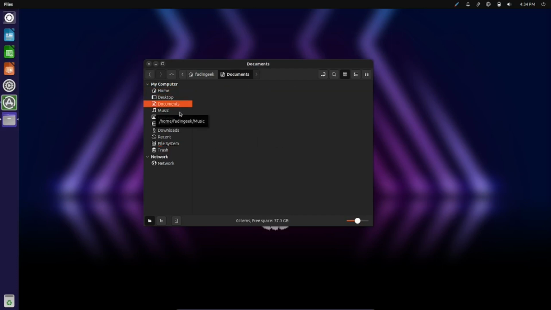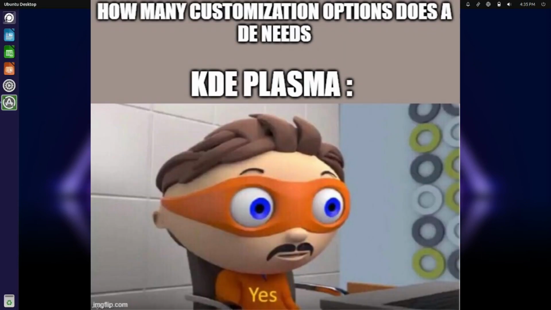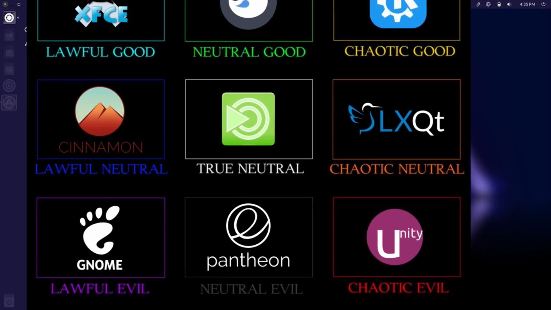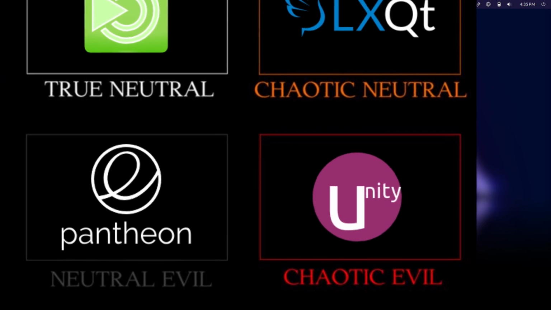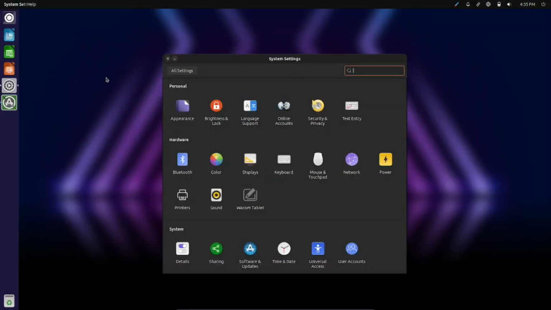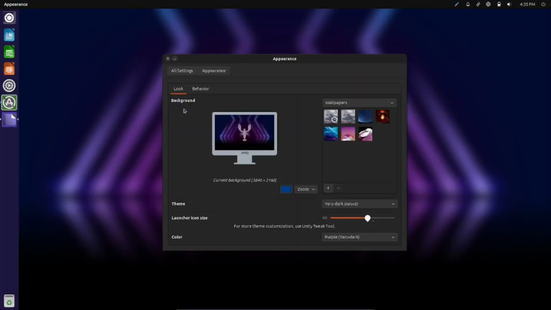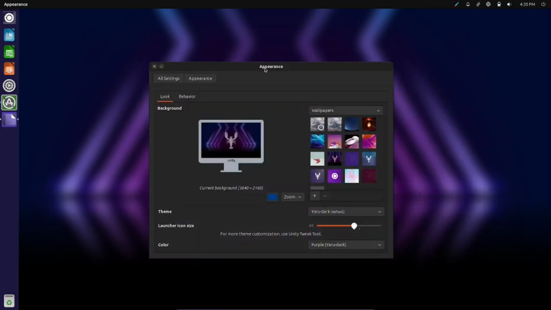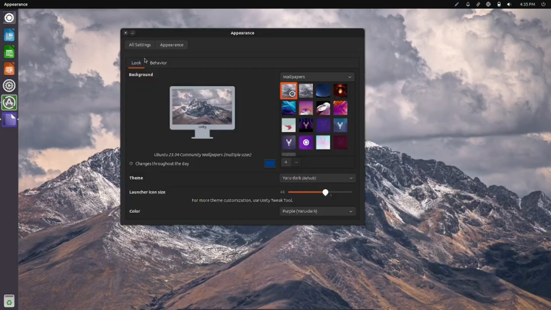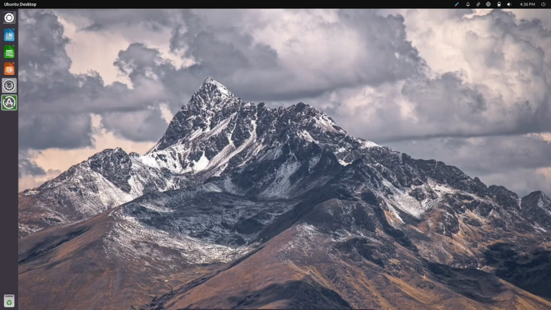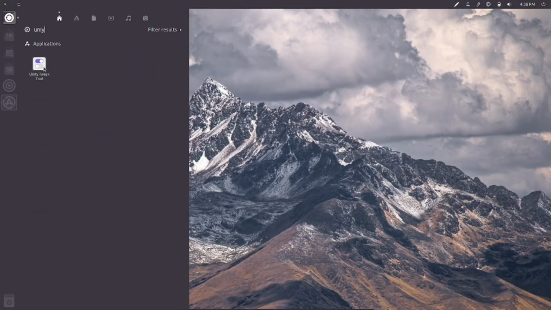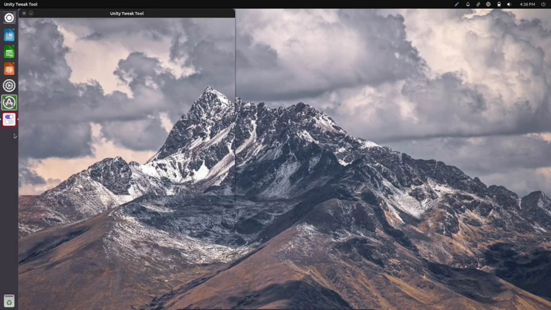Also, about the features of the desktop environment, there is something unique about all the desktop environments when it comes to anything like KDE, GNOME, Cinnamon, Deepin, XFCE, all of these. There's something unique about all of these desktop environments. And talking about Unity, I can't see it. There is nothing unique in this desktop environment when it comes to the features as a whole. I mean, global menus already exist in the modern era. It used to be a unique feature for Unity, but now many desktop environments already have this, like XFCE and KDE.